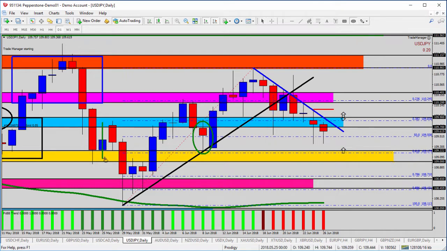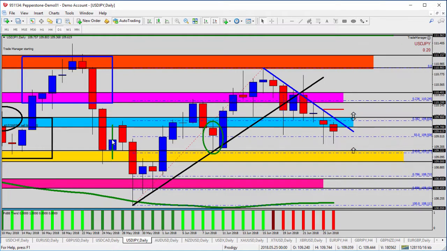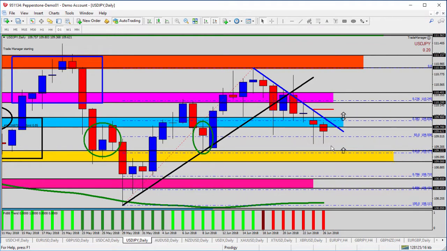That's why our expectation is that's what will happen now. You can even see it right back here. When it broke the blue zone, it went to the yellow zone. So both of the green circles give us our clue here that as long as it's under the blue zone, we look for it to go to the yellow zone. Is that a guarantee? No. I don't control the market, neither do you. But that's what our expectation is based on historical price action.